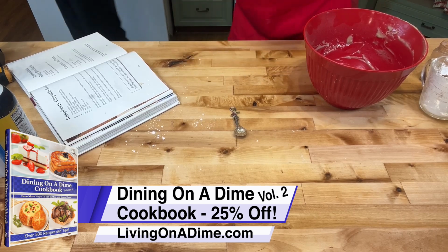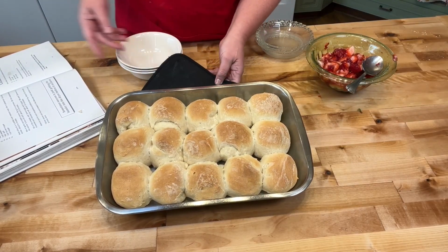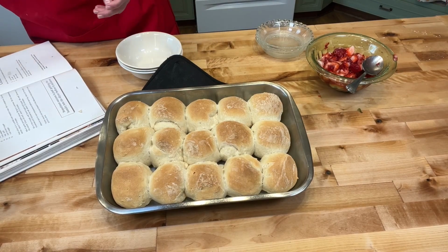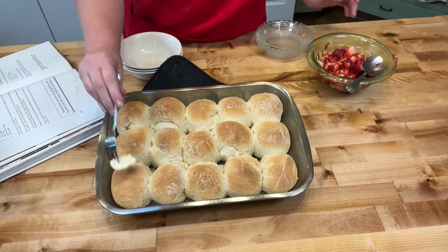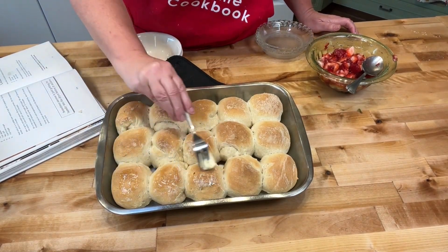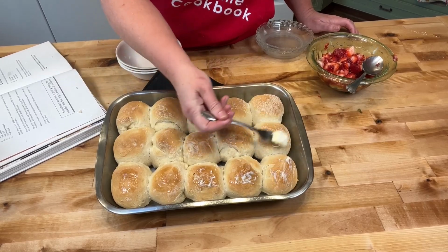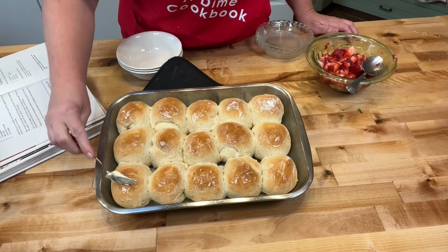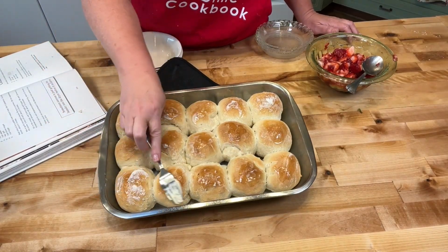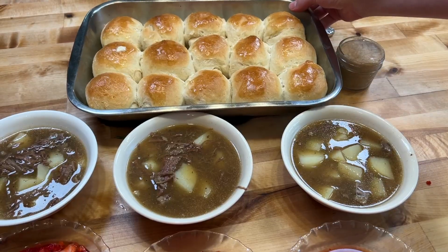All right, yummaramo. We have our Texas Roadhouse rolls. Does that not look delicious? Look, that smells delicious. And I'm gonna just take and put a little bit of butter over the top. Okay, so we're gonna serve this with our stew and I will let you know what they think.